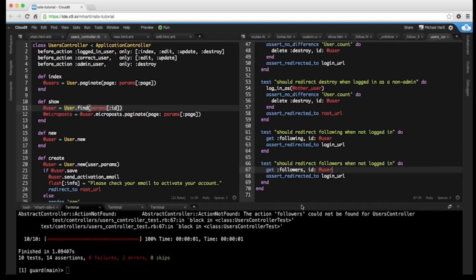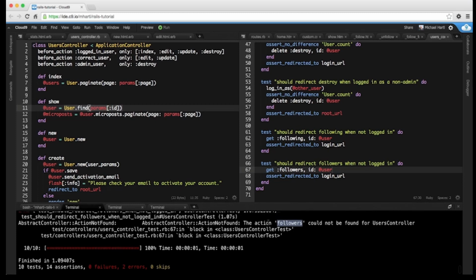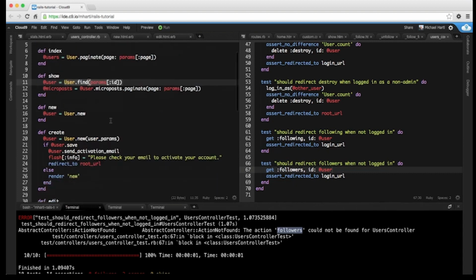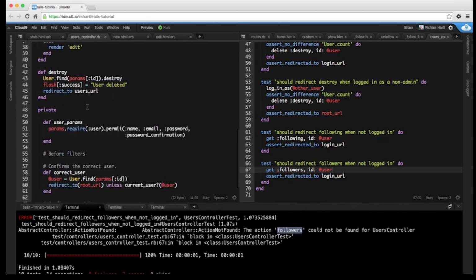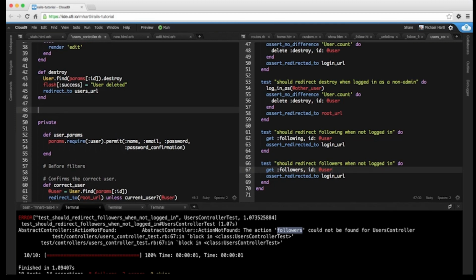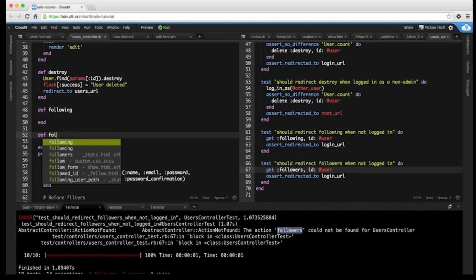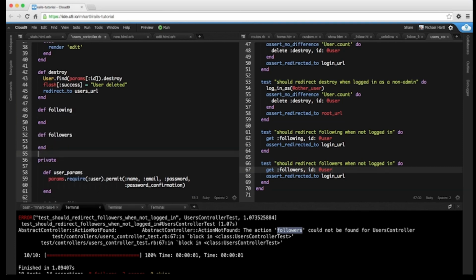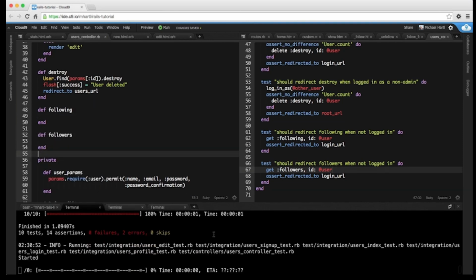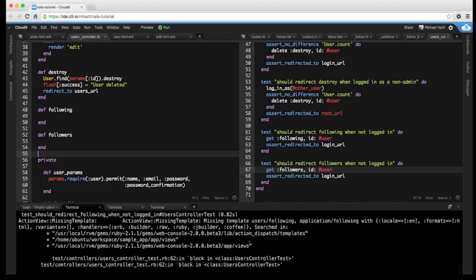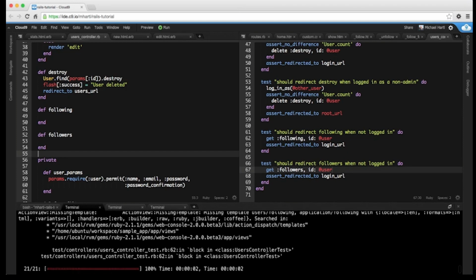There are actually errors here because the followers and following actions don't exist. We're going to need them though, so we might as well put them in. Let's go to the users controller. Here they are. We're going to put these right at the end. Now we're missing the template.